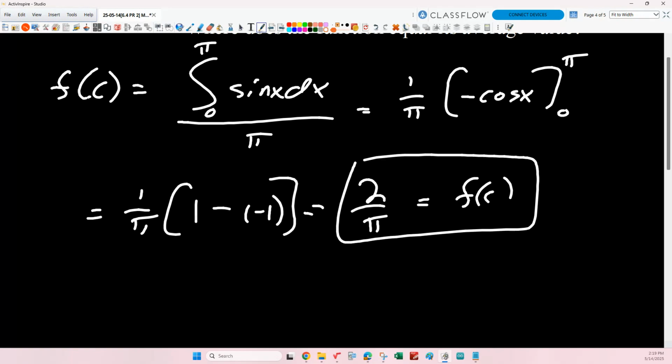Does 2 over pi seem reasonable? It does. How come? Okay, but there's one quick, say it again. We don't know yet because we haven't found out where it equals that. But why does that seem like a reasonable average value for a sine function? What if we had gotten like, let's say we got something like 5 over pi. That would have been unreasonable.